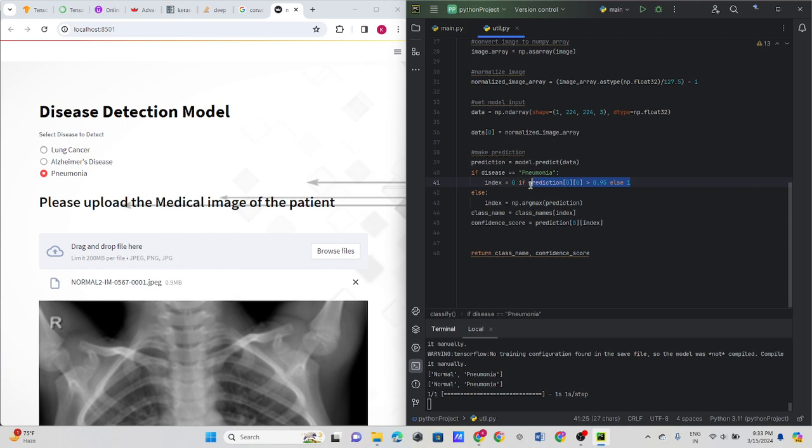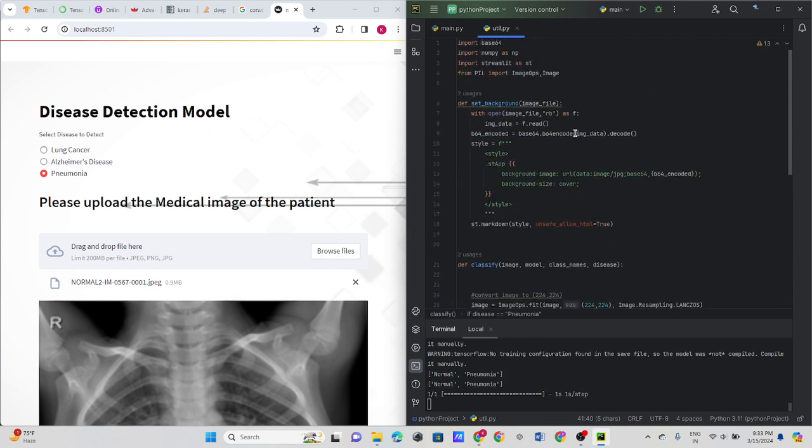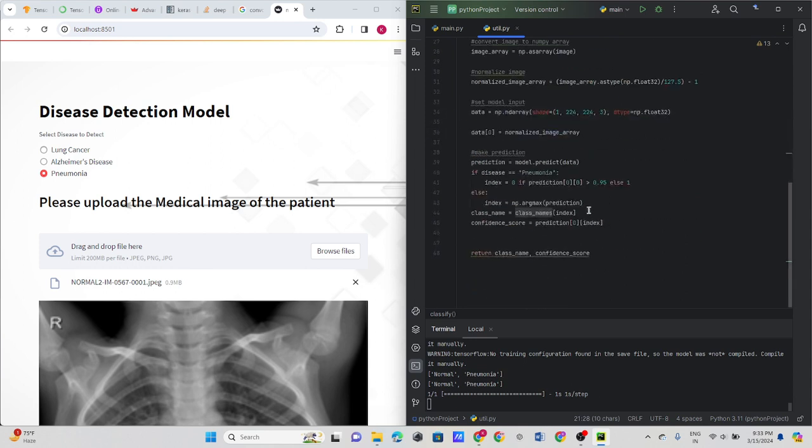So if prediction 0 0 is greater than 0.95, that means if you are highly confident, then only send index 0, otherwise send index 1. The 0 in index is again representing the array which is stored in class names. Okay, 0 means maybe the class is defected, or 1 means not defected, depending on what is there in the internal memory.